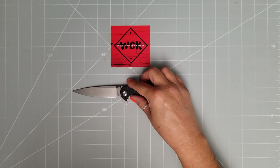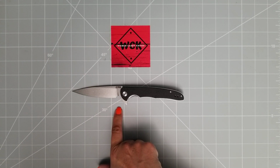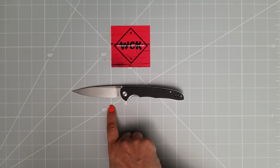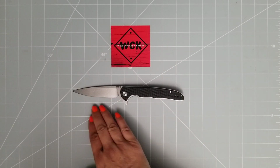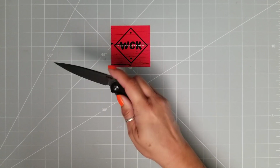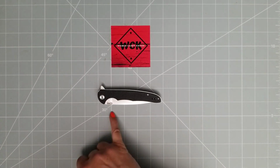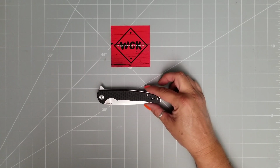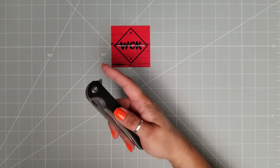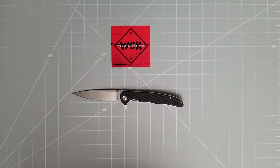Let's look at some measurements on this one. You have about a 4-inch blade on this, just under about 3 1/4. Which is a good blade length for me. I really like that. Your closed length or your handle length is going to be almost 5 inches, so you're looking at about 4 3/4, just about 5 inches. And overall, this guy is 8.5 inches.